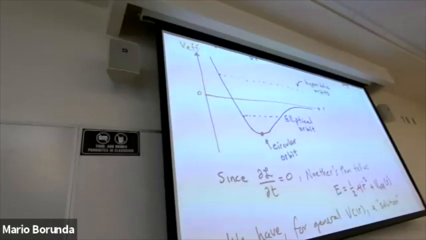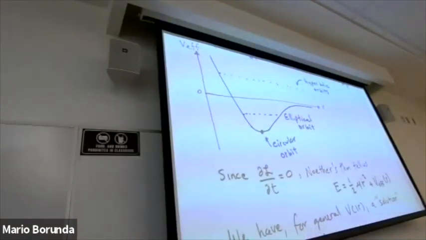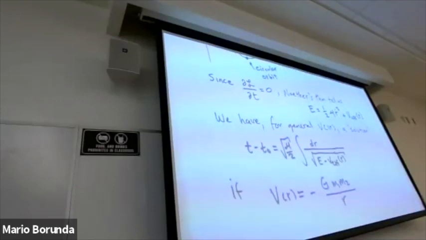Then we use the conservation of the magnitude of the angular momentum. L is conserved both in direction and in magnitude, and J is just the magnitude of it, proportional to the magnitude of the angular momentum. So from that second use, we reduce it to r. And then conservation of energy allows us to solve this problem, because this is basically the equations of motion. Once you have whatever the potential, and you stick it in there, now you have the equations of motion.